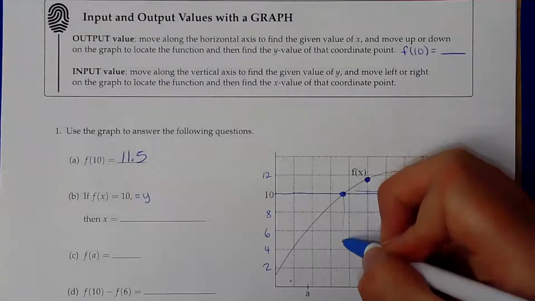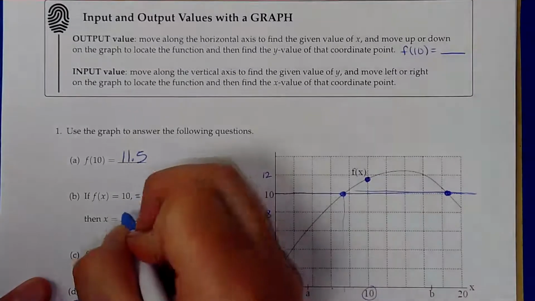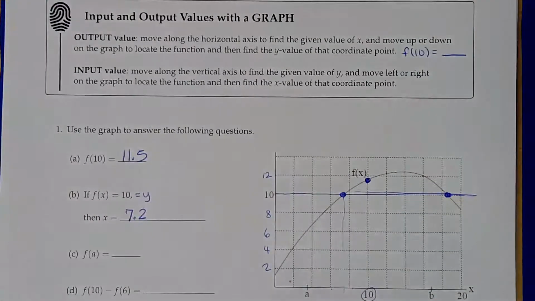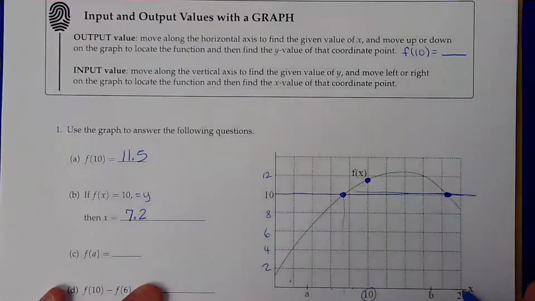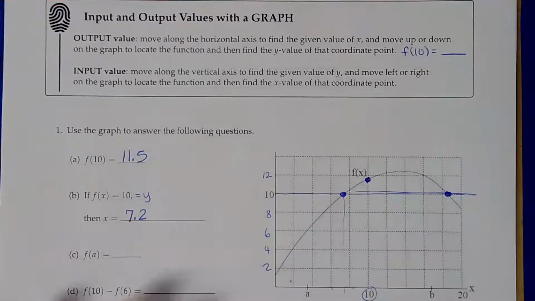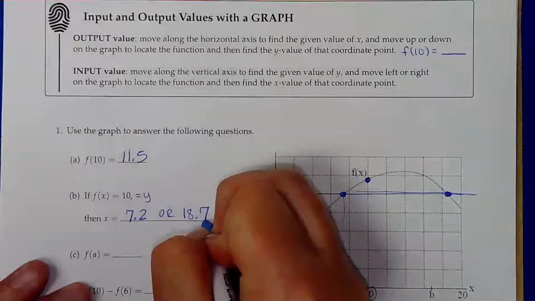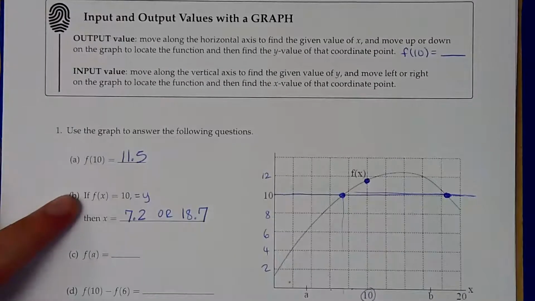This first one here is somewhere between 6 and 8. And I got about 7.2. If you were anywhere between, I'd say, 7 and 7.5, that's probably fine. And then for this other one, it's going to be somewhere between 18 and 20, but closer to the 18. So I have 18.7 as the value there. Again, if you were somewhere between like 18.5 and 19, that's totally fine. All right, so that was an output and this was an input one.